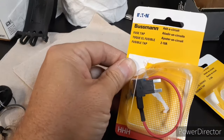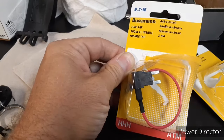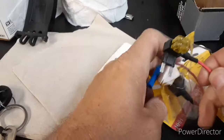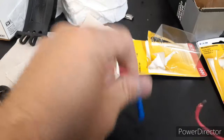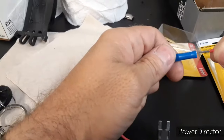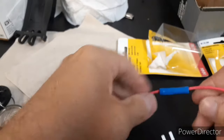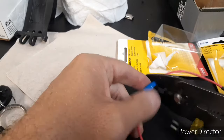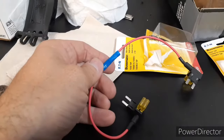Here's the part you're looking for. Go to the auto parts store, and what you're looking for is a fuse tap. You need two of them to do this project, okay? So you get two of them, put some fuses in there, cut the butt connector off this one, pop it on in. And bring it out to your Chrysler. You're going to need it.